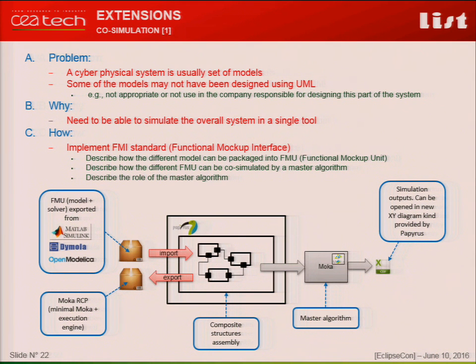This is basically what we see here: this assembly is interpreted by Moka using the composite structure engine plus the master algorithm. What we produce is a CSV file containing, along the time, all the inputs and outputs that are produced and consumed here. And we are able to display them on a particular diagram that has been implemented inside Papyrus.